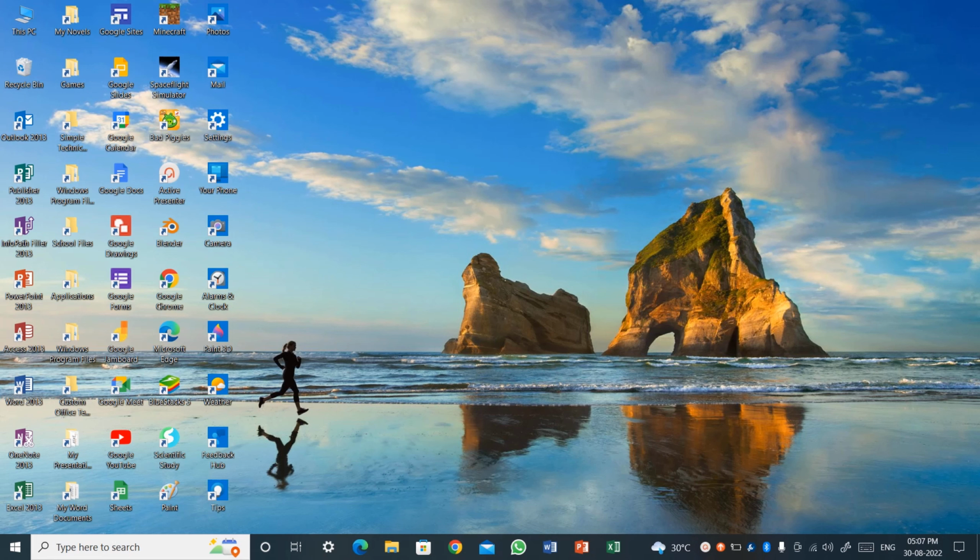I am Sundrit Hajra. Today I'm going to show you how to use Notepad. So before starting, let's know what is Notepad. Notepad is a text editor which is an app specialized in editing plain text.